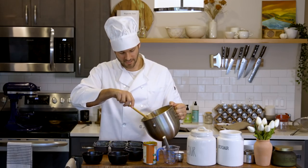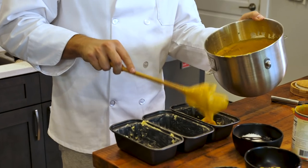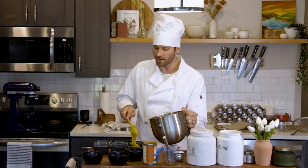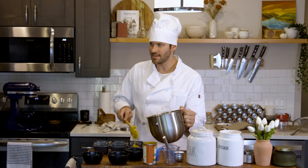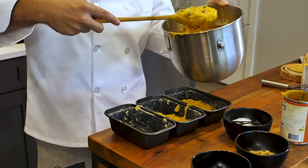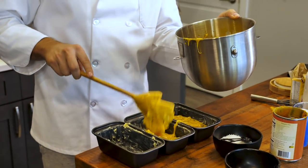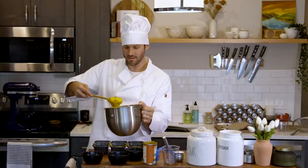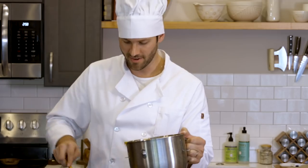So now I'm gonna try to fill these things. Oh yeah, I actually think this is gonna be really good. Wait, how high do I fill it up? Because doesn't bread rise? The more you know, Chad. I love that there's some people who actually bake that are watching this, and they're like, yeah, I wouldn't do that. Well, guess what? This is my cooking show.